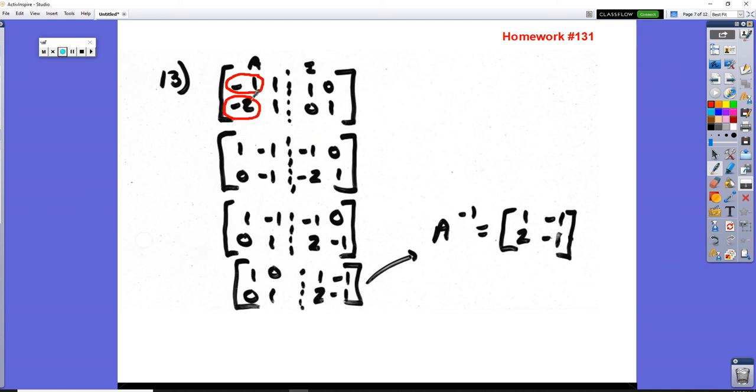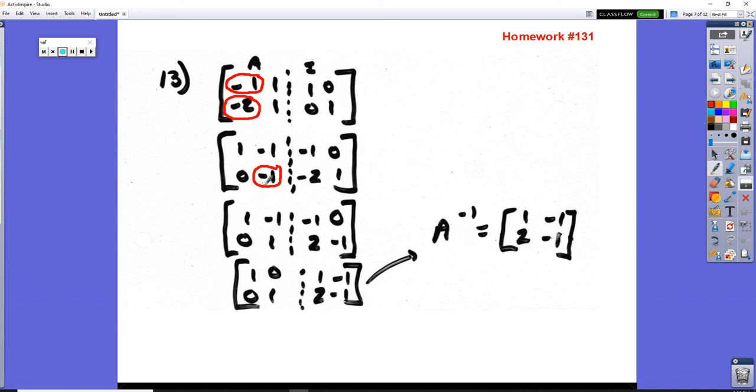The next thing that I did, and I actually tried to combine it into one step, is I needed to turn this -2 spot into a 1. So I multiplied this top row times 2 and added it with this bottom row. That's going to give you a new bottom row of 0, -1, -2, 1. I then need to turn this spot right here into a +1.